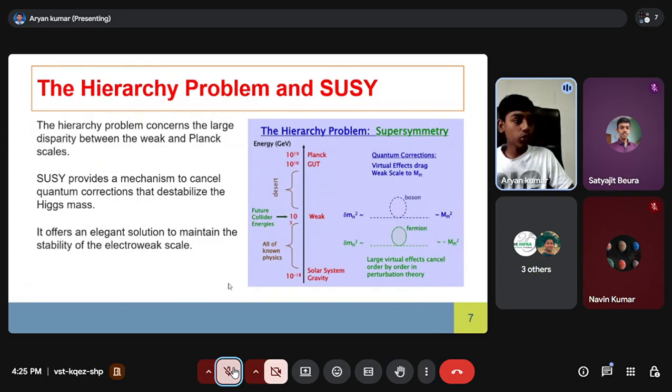One more thing, the Higgs boson is a scalar particle. Scalar means that it has no spin. The mystery is that the Higgs boson is too light, because mathematically it is incredibly sensitive to the highest energy scales in the universe. If the standard model were the complete story, every particle it interacts with would act like a weight pulling its mass upward during quantum fluctuations. This is where virtual particles and other things come in.